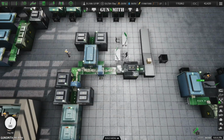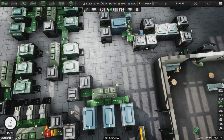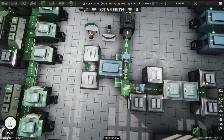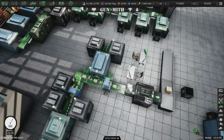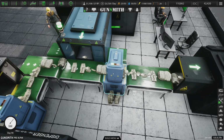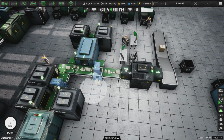But what we're going to have to do is move a lot of this stuff into this area, and then the single dispensers are going to be on the left and right side, alternating. And this sewing machine is going to get moved because right now there's no reason for this belt. It could just be straight up against it, right? So stuff like that we can fix.